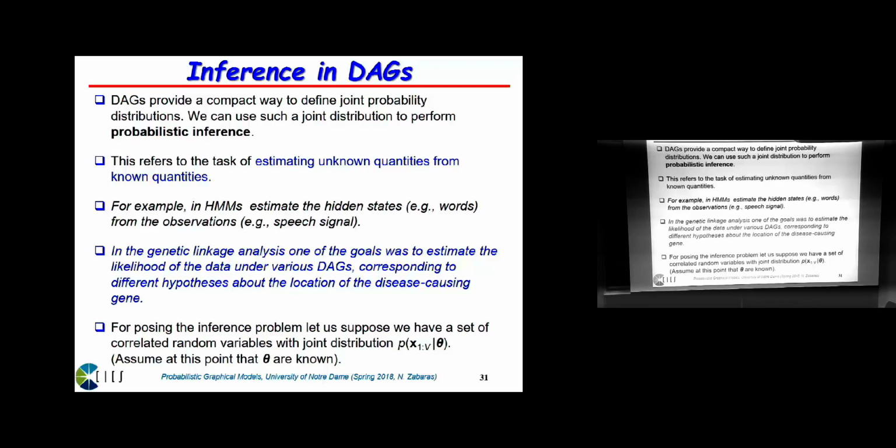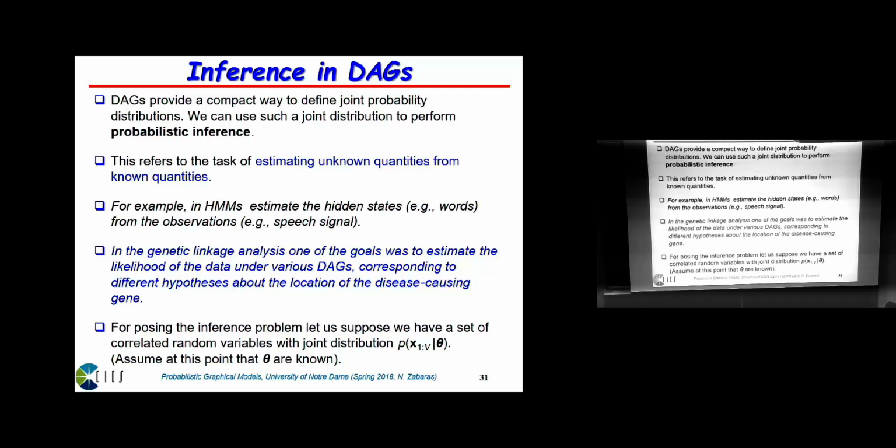So inference in graphs effectively means that we are given some evidence, and we have to estimate some unknown quantities, which can be either these hidden variables, and we will do lots of examples. Basically, hidden variables will be one for each data point, but also there will be lots of static parameters, like the parameters in the conditional distributions that we need to estimate. So that's an inference problem, okay?